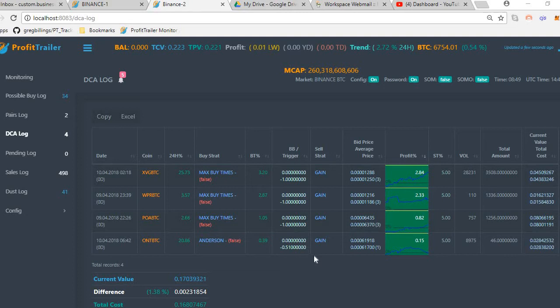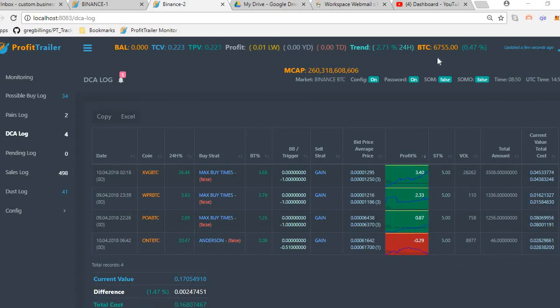You can have this too. I have played with ProfitTrailer for so long that I finally got it. I finally got the settings. I'm not using PT Feeder. I am not using PT Magic. I'm not using PT anything. Just plain Jane ProfitTrailer by itself on Binance. And I can show you these settings as well. I'm going to make a detailed video and share it with you guys on how to get this.